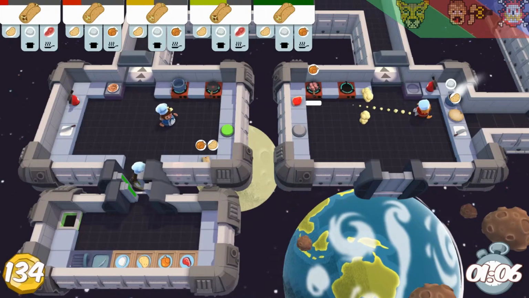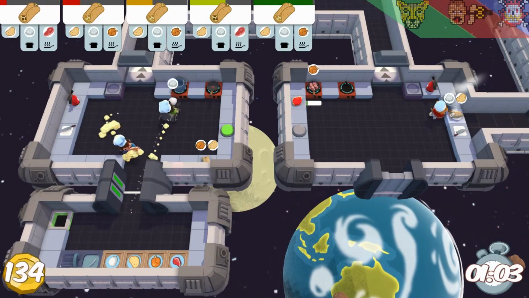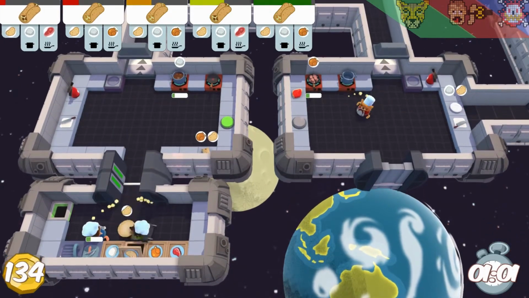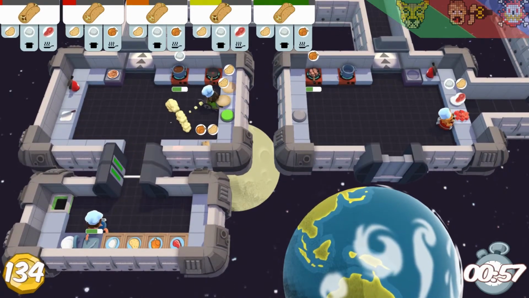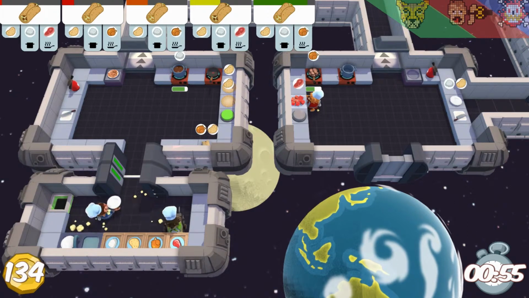Yeah, that had a plate, sweet. Some rice going. I've got the plates done. There we go. Oh my god. You get all the ingredients, I'll get the plates. Oh man. What do we need? More chicken.